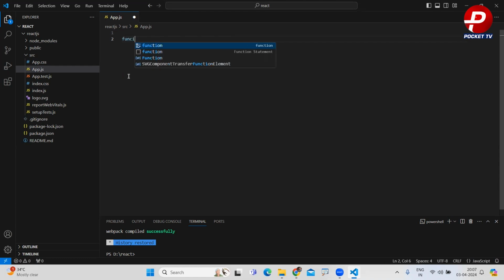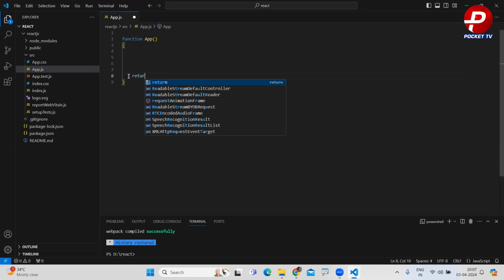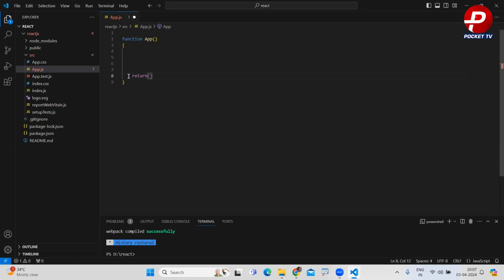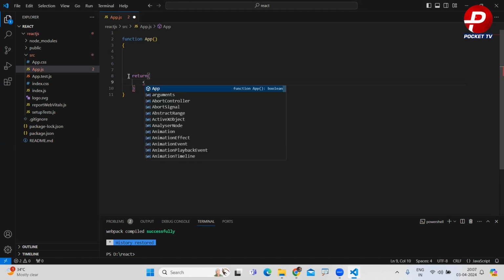Function app, normally I'm taking. What am I writing here? First, I'm writing the return. One button I'm taking first.